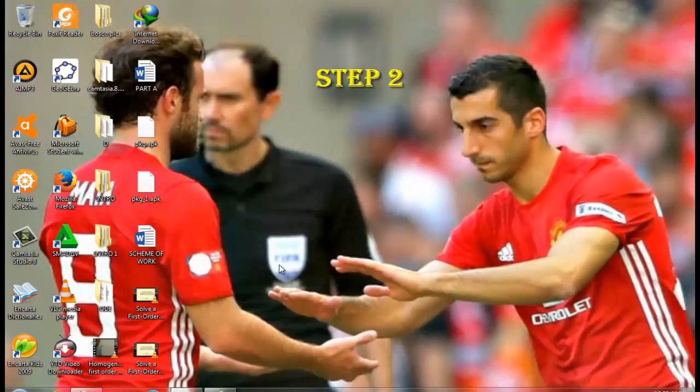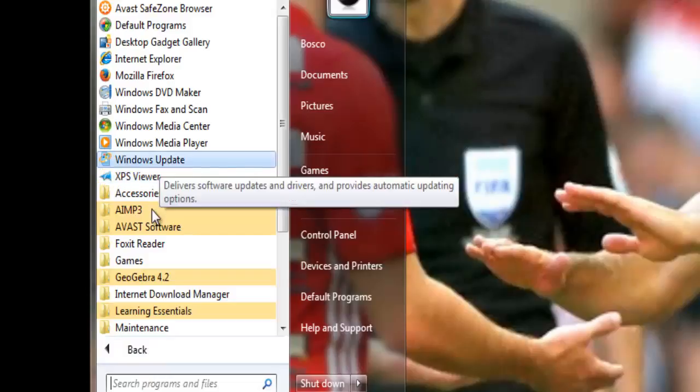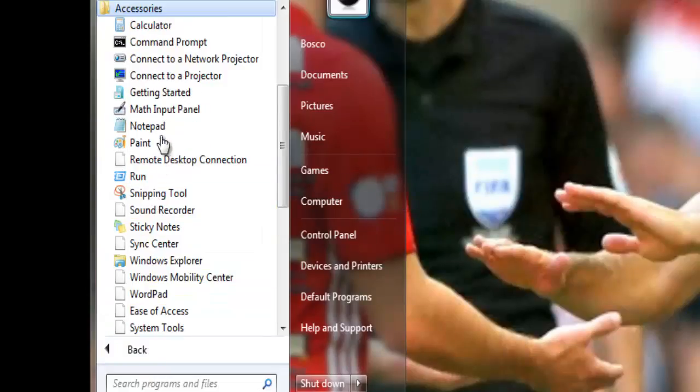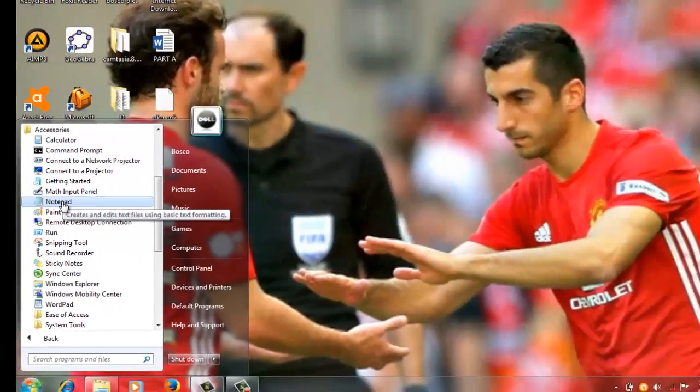Step 2 is to open your text editor. So when you followed me from tutorial 1, I said the best text editor was the notepad. And the only way you can access notepad is to go to all programs, and then you look for accessories, and then you locate your notepad.